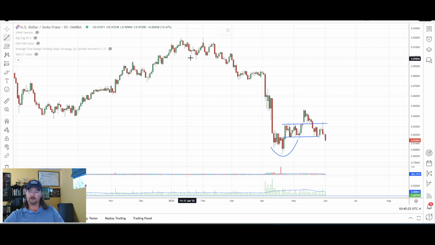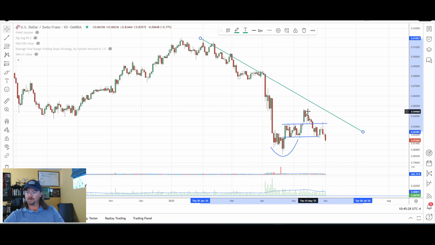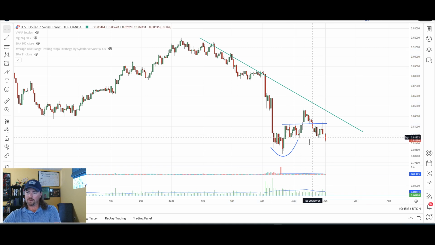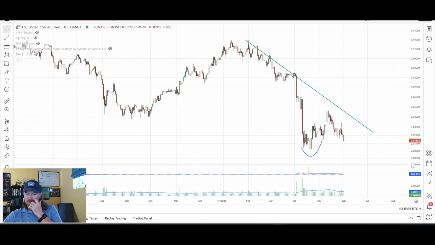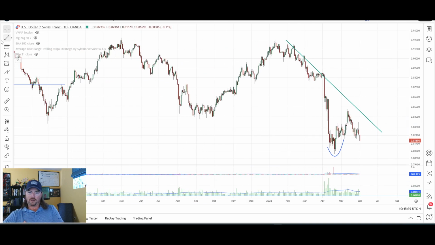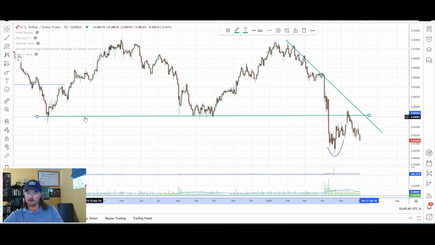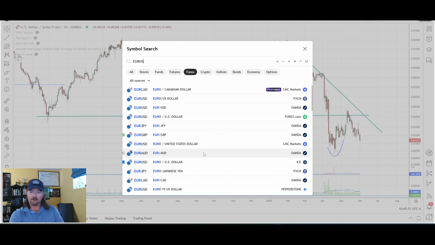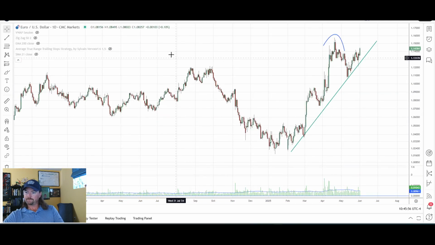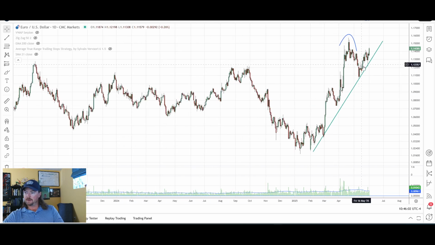Overall downtrend still. We tried to make that reversal to the upside, went for a little while, and now we're undercutting these swing lows. Another thing I noted on both these charts is we had this big range going on, a little bit different lows there. But range broke out, came back. This is basically a retest of that old range, and it got rejected. So we see that in the Euro US dollar as well. Top of that old range. Comes back, retests, and rejected.